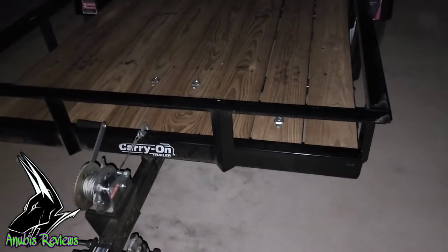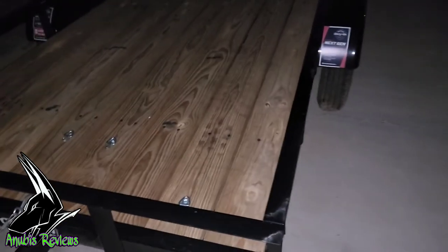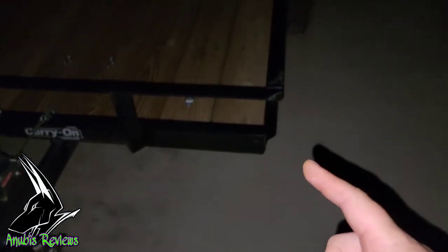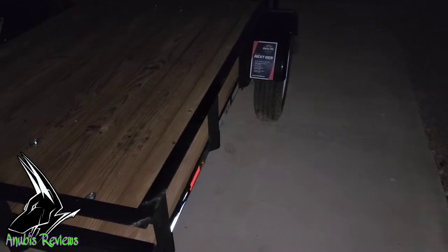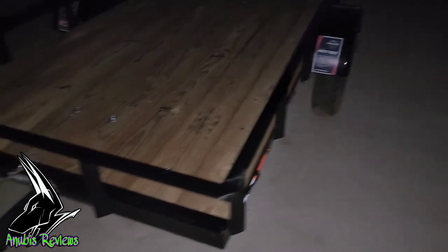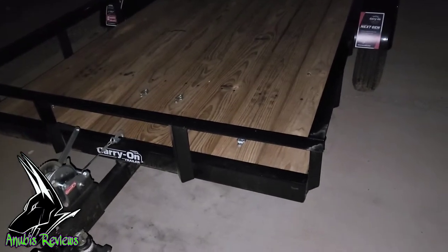So tomorrow, when I finally get the parts in, I'm gonna throw this up on jack stands all the way around, drop the axle, pull the springs, set it up for the higher end, bolt it all back together, and then we'll see how that looks tomorrow.